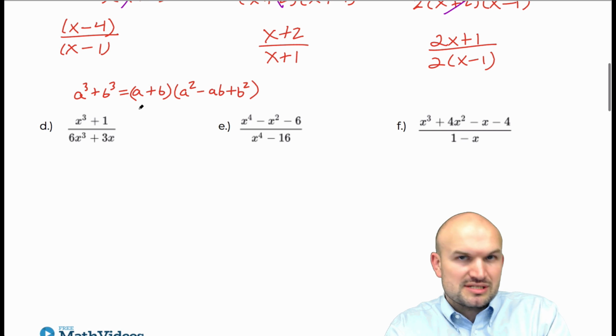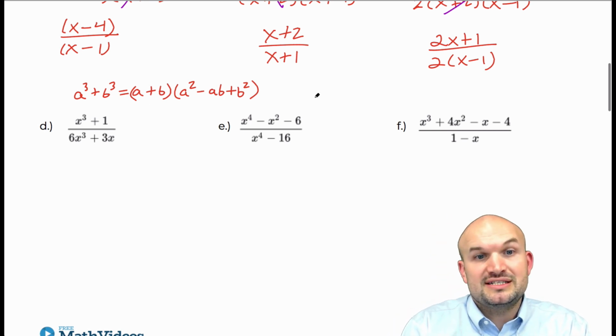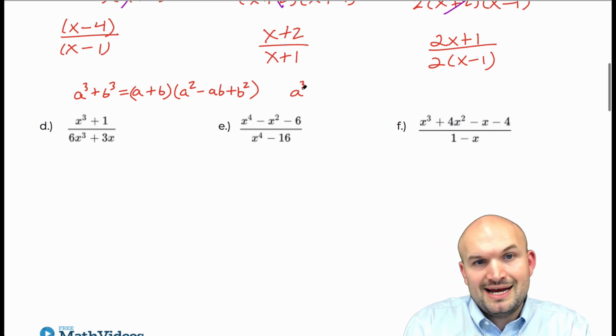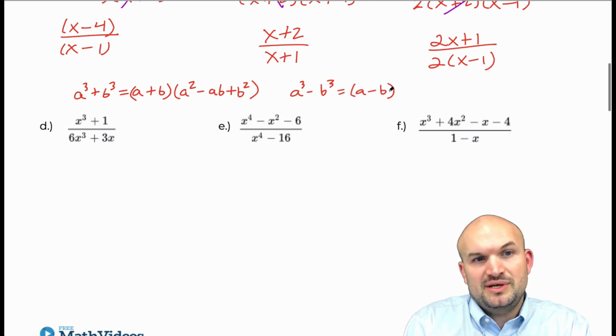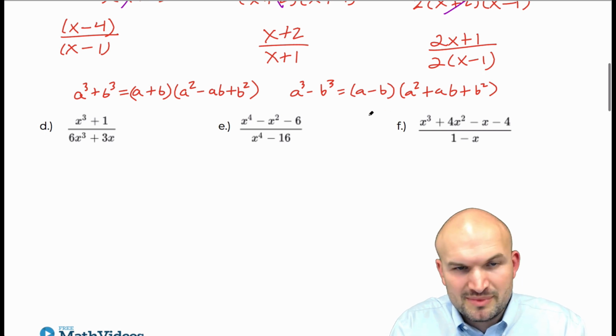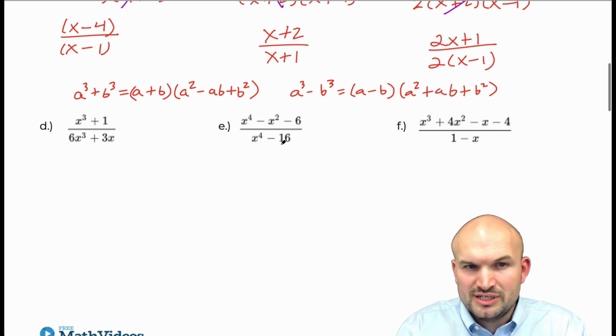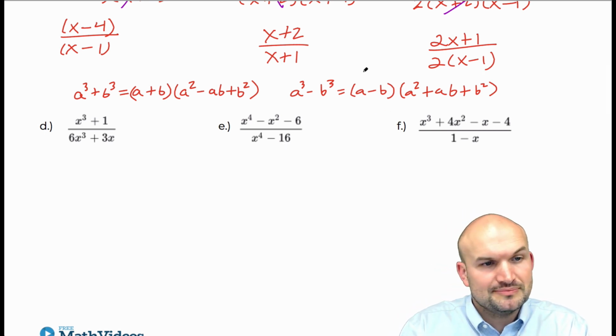So that's the formula for the sum of 2 cubes. The difference of 2 cubes, FYI, is very similar, but it's a minus b times a squared plus ab plus b squared. It's nice to know because these problems do show up once in a while, so it's pretty helpful to have them. And if you work through a couple of examples, I think that usually satisfies enough students.